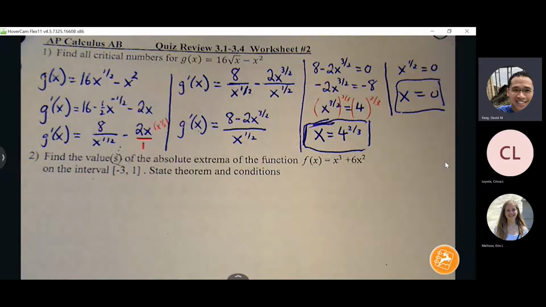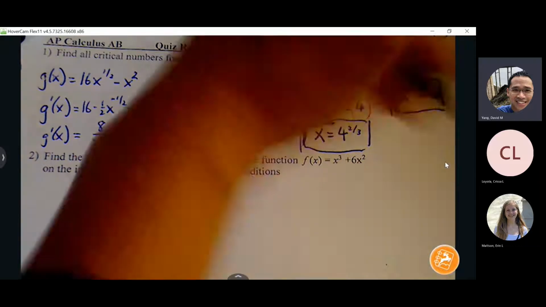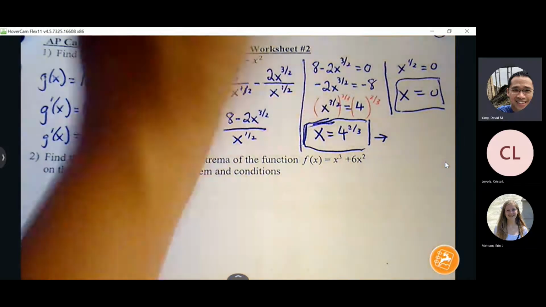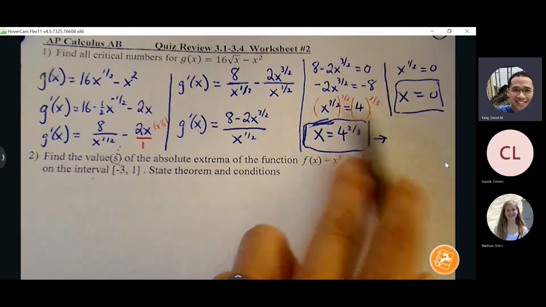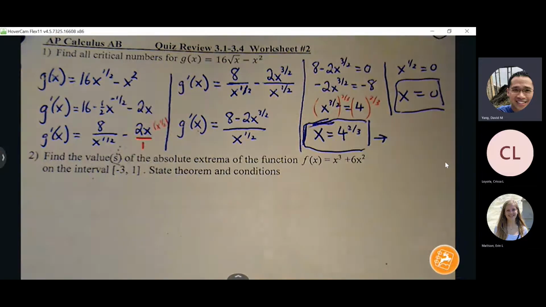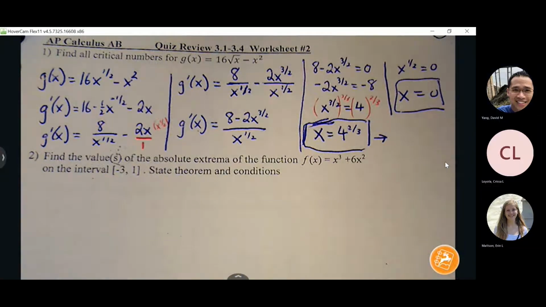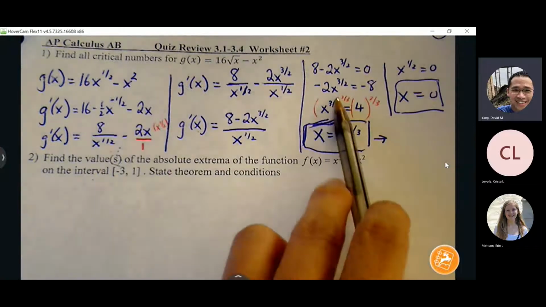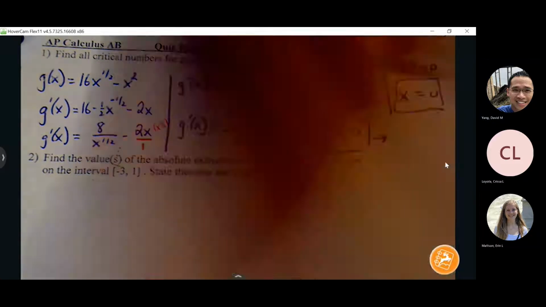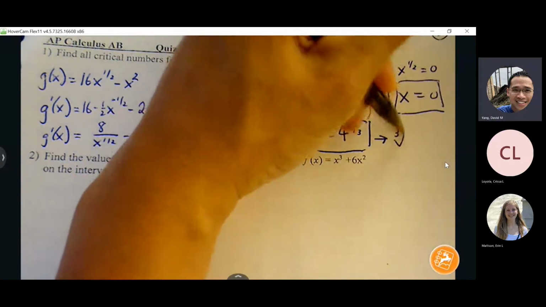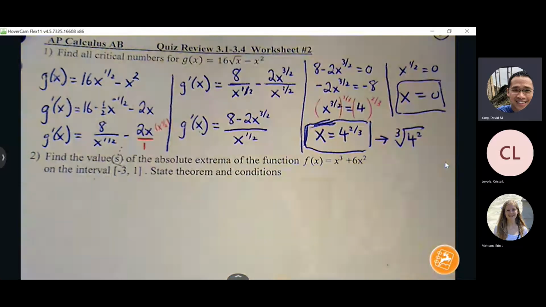So when you get like with like, when it's not distributed or it doesn't have an exponent that's even, yeah, you can leave it alone. Yeah, you multiply by the reciprocal. Oh yeah, that's right. Anytime I want to move an exponent to the other side, I always just raise both sides to the reciprocal, because this will allow 3/2 and 2/3 to cancel out to be ones. That's what I want. I want x to the first power. Leave it like this here, or I can write it as cube root of 4 squared. Anything is fine.